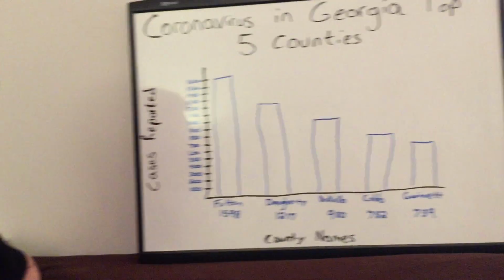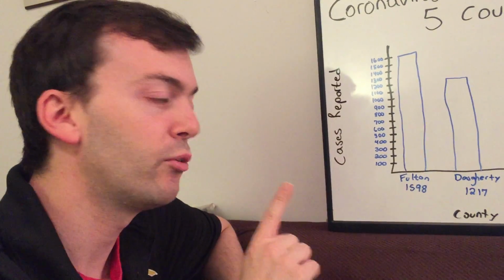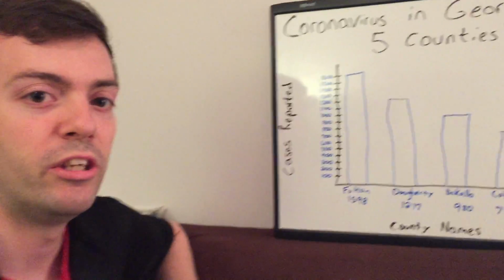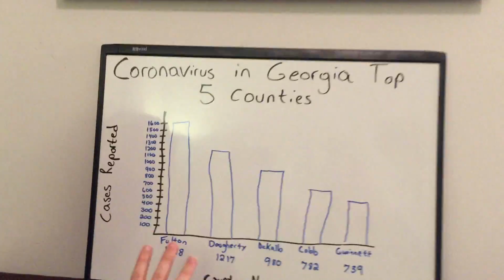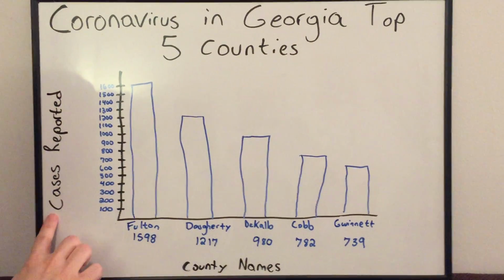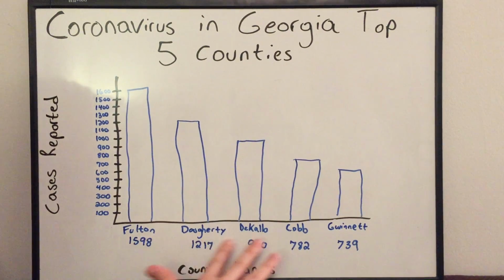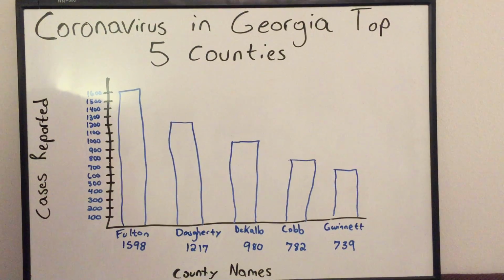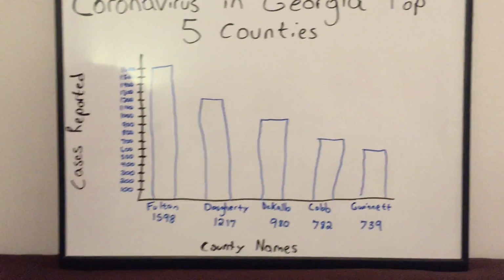If you connect them, that would actually be a histogram, and that wouldn't be the right graph to do here. You would want to do a bar graph because you're dealing with categories down here. So that would be one thing you would want to make sure not to do. All in all, this is what you need to make sure you do for bar graphs. Have your title, have your labels on the left and bottom for your Y and your X axis. Make sure you have the counties, and make sure you go up by 100, I would suggest, it's going to be a little bit easier, and make sure you have gaps in between your bars. So all in all, I hope this helps on day 3.